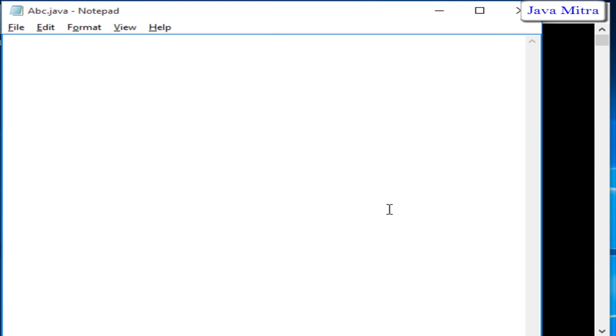Let us create a class to understand how to use JTable in Java. First of all, we have to import some important packages.